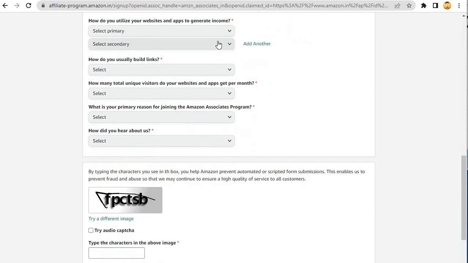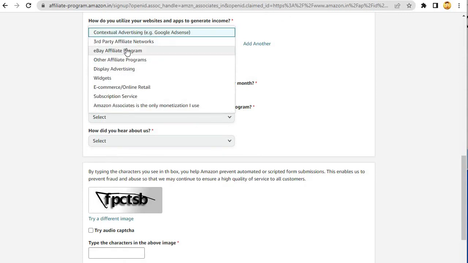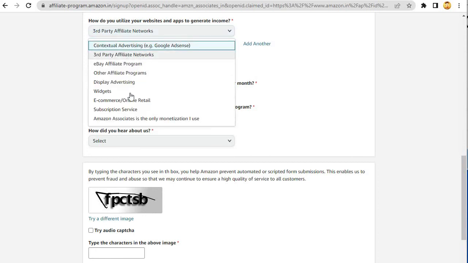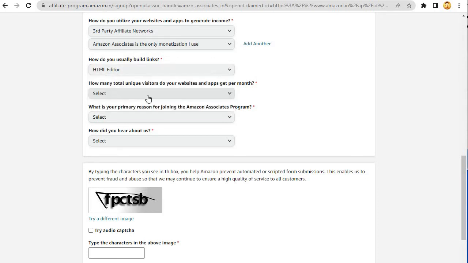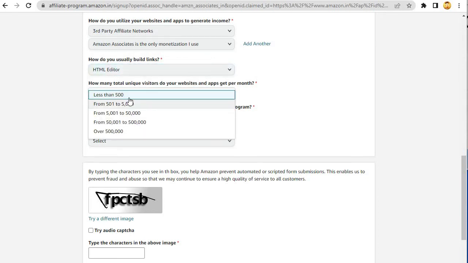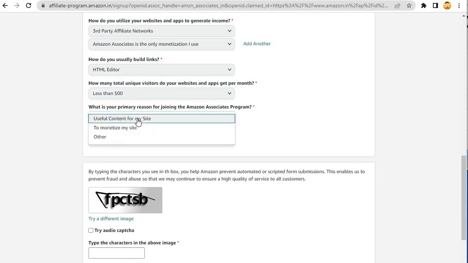What do you utilize your website or apps for, to generate third party income? And how do you usually build links, using HTML? And right now I do not have any traffic. How to improve?